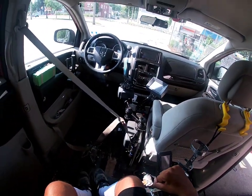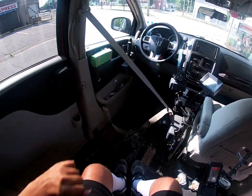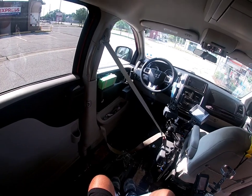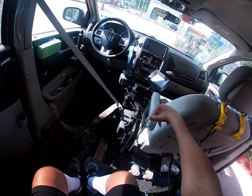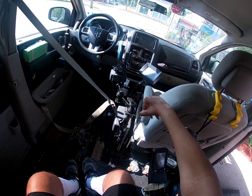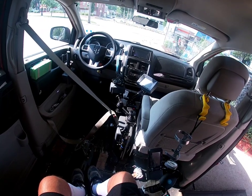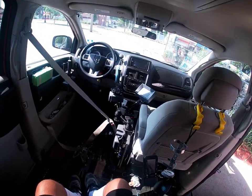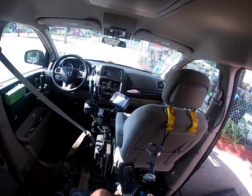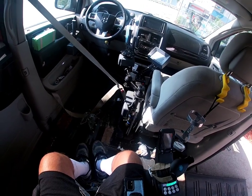So here in my van, I have two hand controls. The left one controls the accelerator and braking. And the right one is my steering. And there on the right of the steering is the screen where I control my windows. I start the engine. I also change the gears, either reverse, drive, neutral. I could also control my mirrors from there. I'll show you guys in a moment.